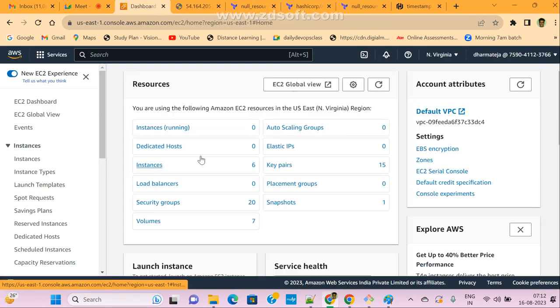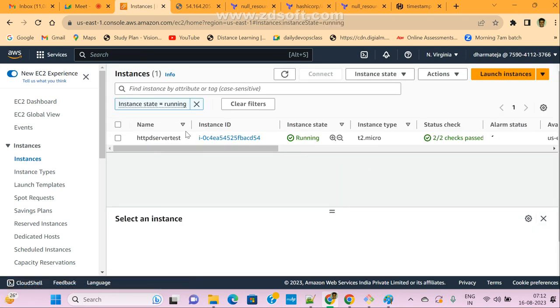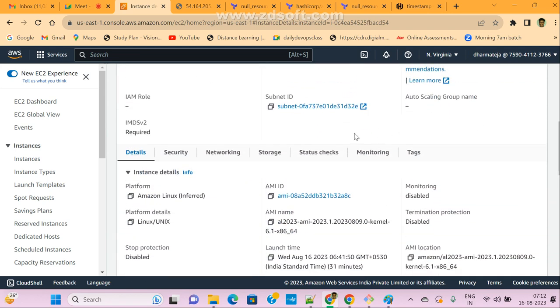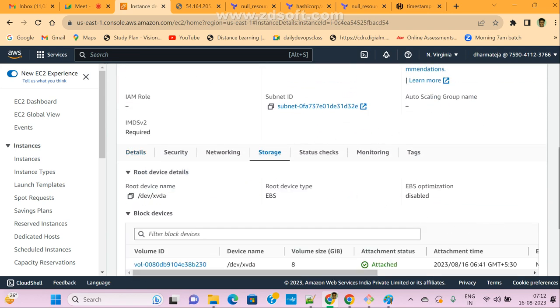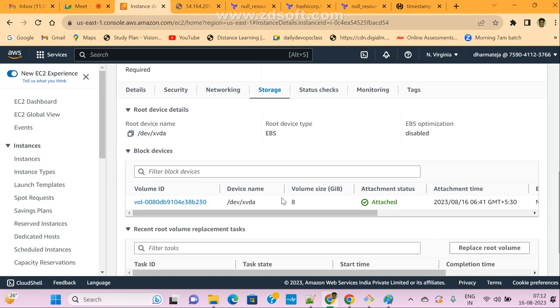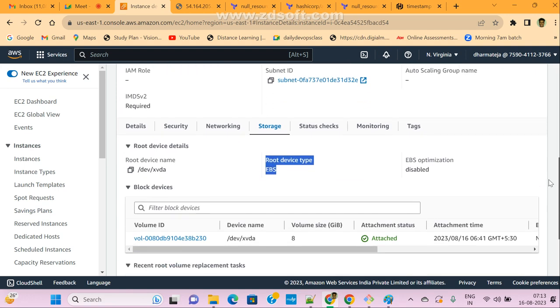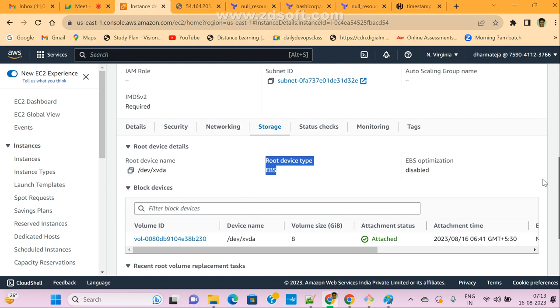Now we know, right. This is my AWS instance. Now come to here. This is my instance. Click on running instances. If we come to storage, now see here, what is the default storage size, guys? 8 GB. I hope everyone knows what EBS, elastic block storage is. Sir also already explained in AWS how to create elastic block storage and how to assign it to your instance, with manual steps.